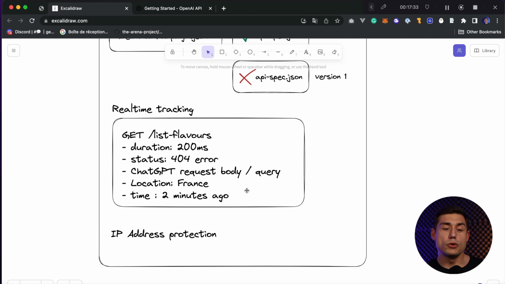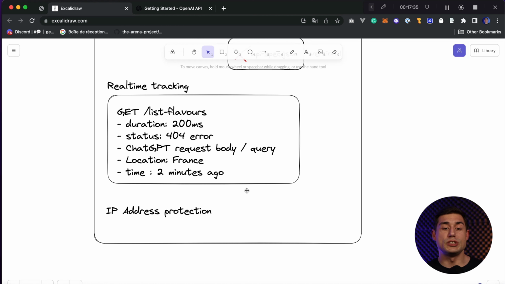So you can go on your dashboard and you'll be able to see what endpoints have been called by OpenAI, and you'll see the duration, the status, is it a success, a failure. You'll see the request body and parameters sent by ChatGPT, which is very helpful to debug, and you'll see the location of the users and much more values like that are very helpful for you as a developer.